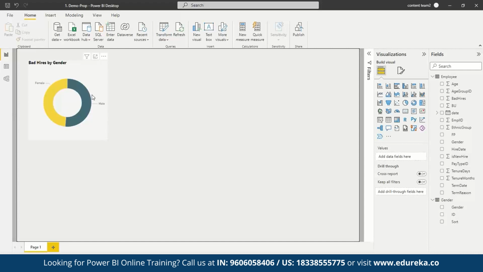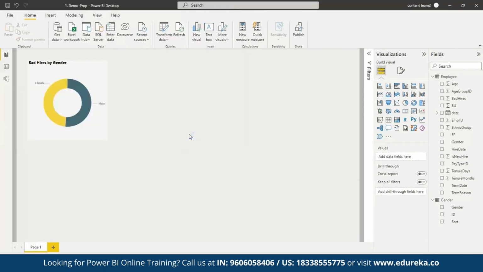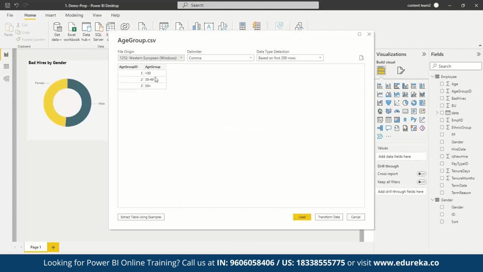the gender, we will go ahead and create another visualization. For this, I'll create a new hire statistics. This will show how many new hires have been made based on the gender and age groups such as less than 30 or let's say like over 30. For this, I'll need another dataset called group, which I'll load right now. So if you take a look at this data, you can see that there are three age groups, that is less than 30, from 30 to 49 years of age, and then the 50 plus. So let's load this.